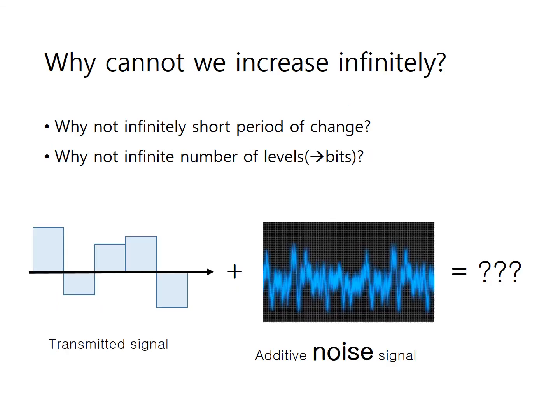In conclusion, we cannot increase the bitrate infinitely for two reasons. First, the switching period cannot be infinitely shortened. Second, the voltage level cannot be divided infinitely. The decisive reason is that noise comes in during transmission. Remember the game the two girls in headphones play. If there is noise, the transmission speed cannot be increased. In other words, the more noise there is, the lower the transmission speed.